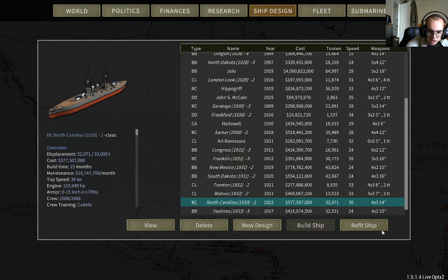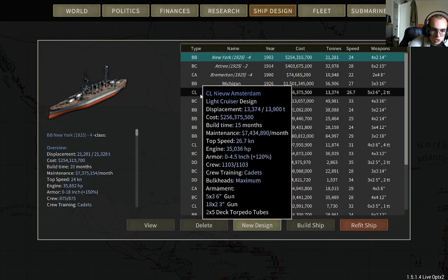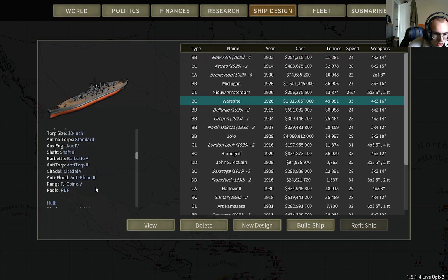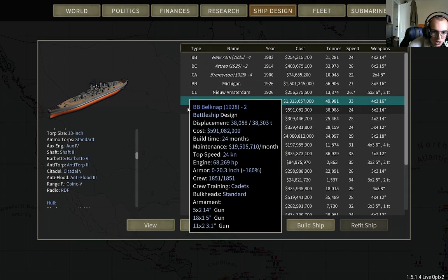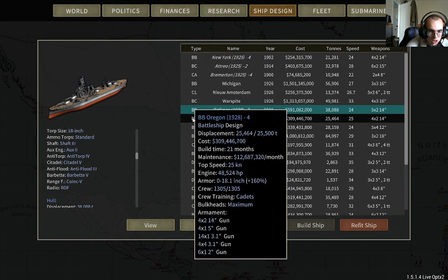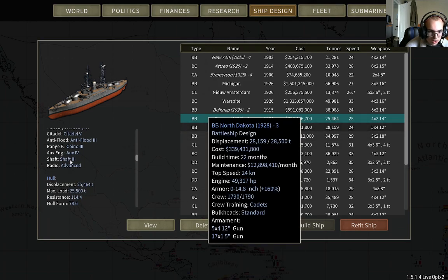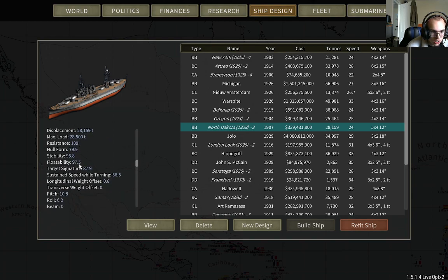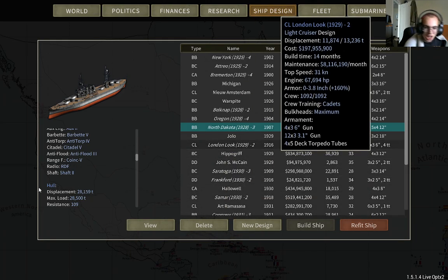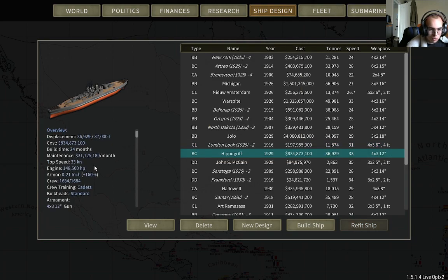Okay, good news, we can send the other North Carolinas in. Also, I got a vessel that, if it doesn't have radar on... Nope, you don't have radar. Bellat, do you have radar? I think everyone pre-ND doesn't have radar. No, it's everyone pre-London. Look, am I right? No, no, no, it's everyone pre-Hippogriff.